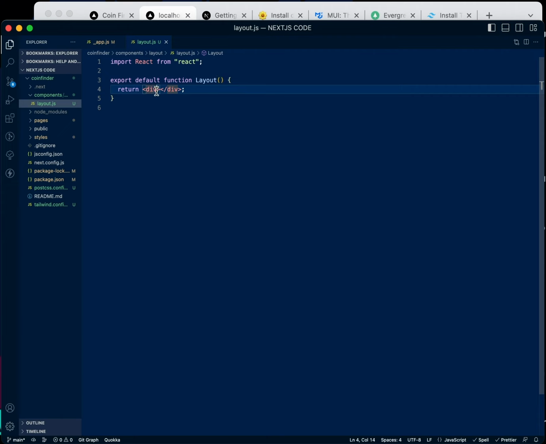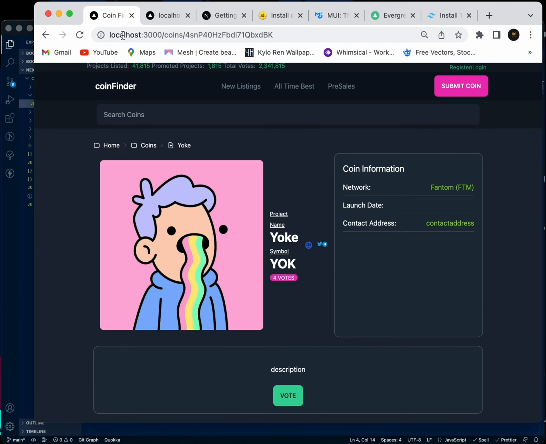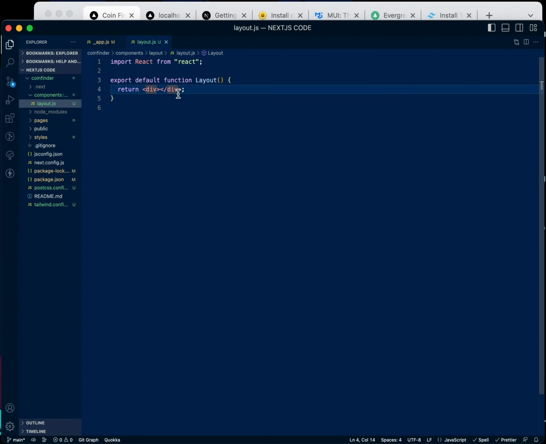Now, first things first, we need to style the background of this application. We need something like this. We're going to create a main, and I'm going to say the class name is BG, because whenever you use BG like this, you're meaning the background. I'm going to say dark.